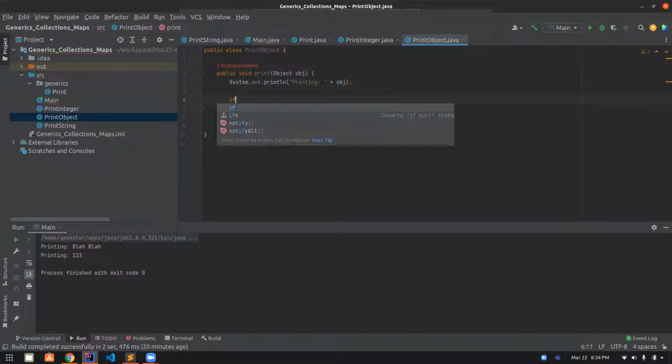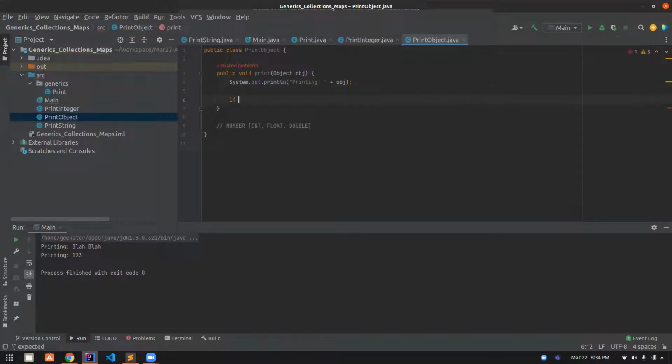I can put here three if-else blocks, I can put if and then else if, okay. Yeah, I can do these things. But tomorrow, if I have one more requirement for, let's say, string, I'll have to add one more else if here. That's not at all expected, and that's not the logical way to do it. So you recognize that we have a problem here.